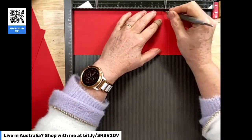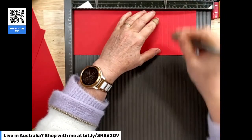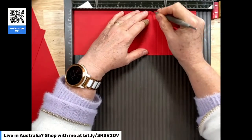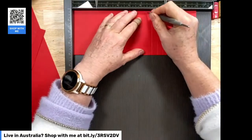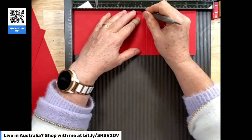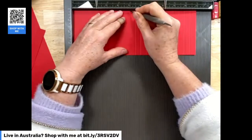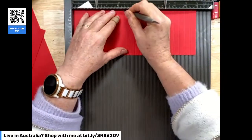So all the way down every half inch. Much easier with the scoring board than the trimmer in this particular case.